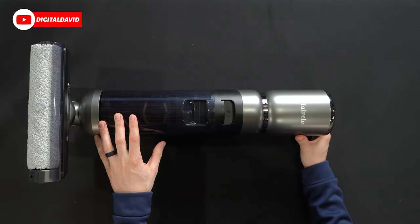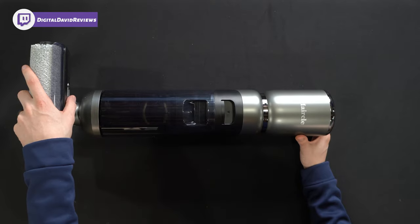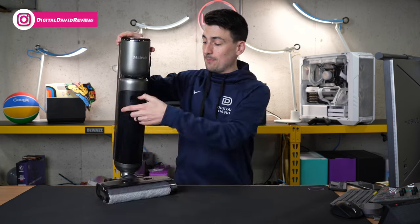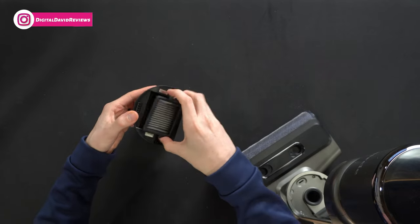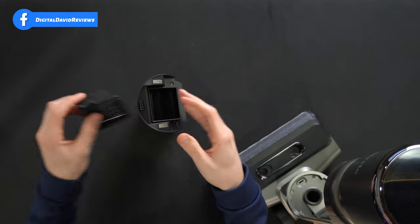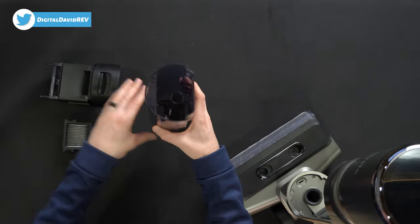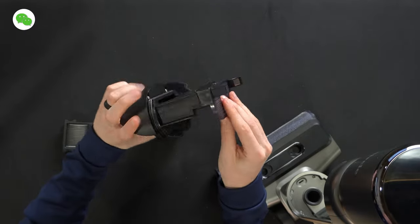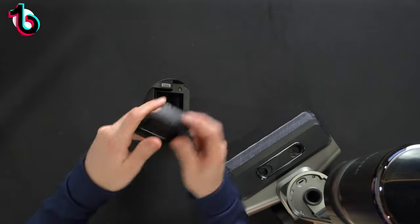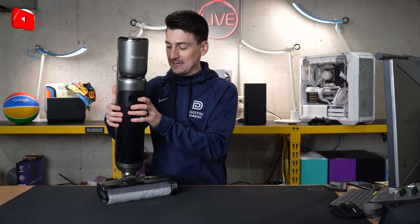Here's a look at the front of the unit. You'll notice their logo and branding up at the top, the dirty water tank in the middle, and our brush roller down at the bottom. Let's go ahead and stand it up, pop the dirty water tank out to reveal our filter here that's washable and replaceable as needed. You'll also notice that the cap removes, so you can easily dump out the contents of the dirty water tank. Rinse and clean as needed. You might catch some debris here or there. And then everything just goes right back in place like you see right here. And then it just snaps right back into the unit.